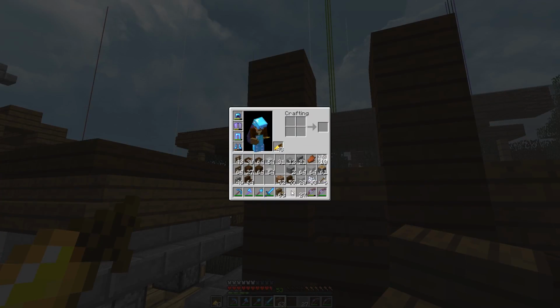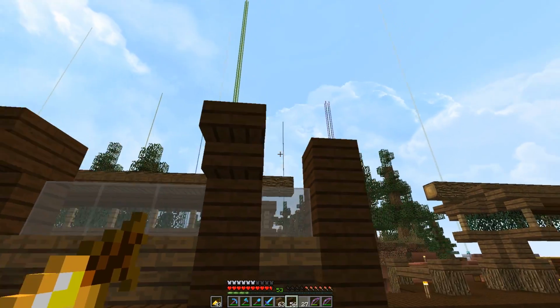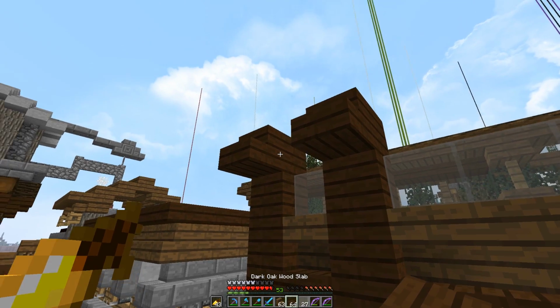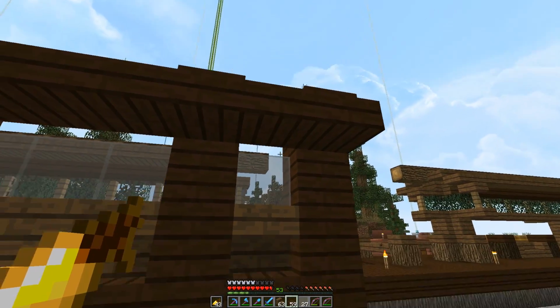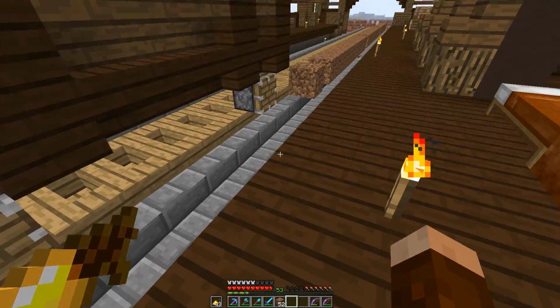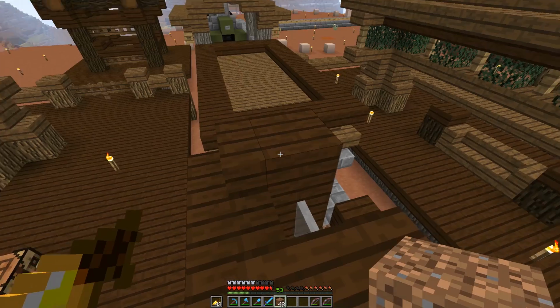Okay. All right. Next thing we're going to do is try to create a little bit of a canopy. So we're going to drop down some stairs like so. Oh, there's always one in the group, isn't there? There's always that one guy, you know, he just doesn't want to do what everyone else is doing. There we go. Put that across there like that. And yeah, I'm happy with that. All right, so I'm going to drop all these down, grab out some of our dirt and work our way up. So yeah, I think this is coming out.